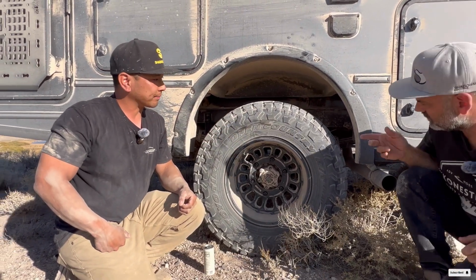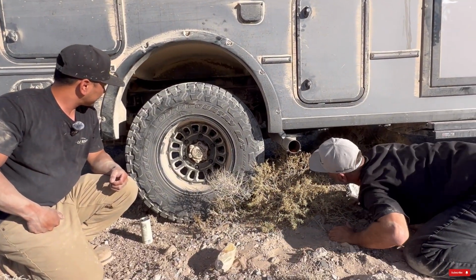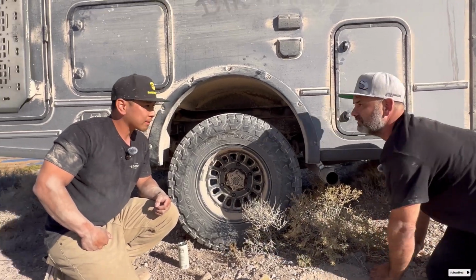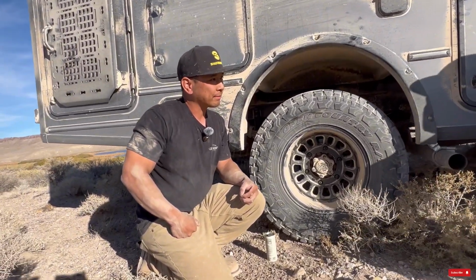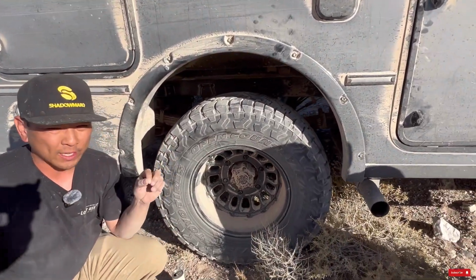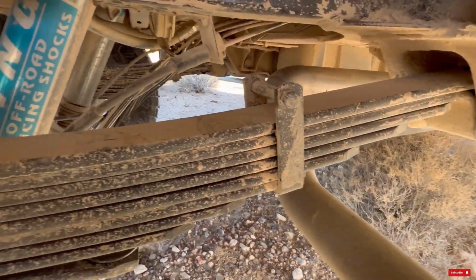I think if I counted earlier, I should do it now. Somebody asked me: 1, 2, 3, 4, 5, 6, 7, 8, 9, 10. Ten full stacks right in there. So this spring is our 3500 heavy spring, which is rated for a gross vehicle weight of 10.5 to 11.5 thousand pounds, right? Which is a kind of home run for where you guys are.